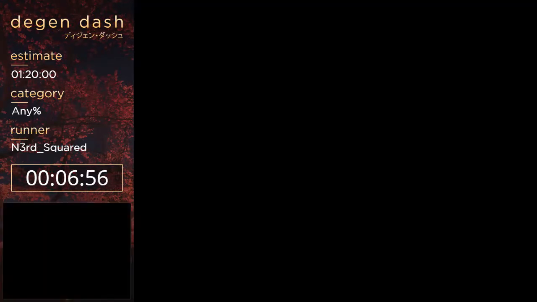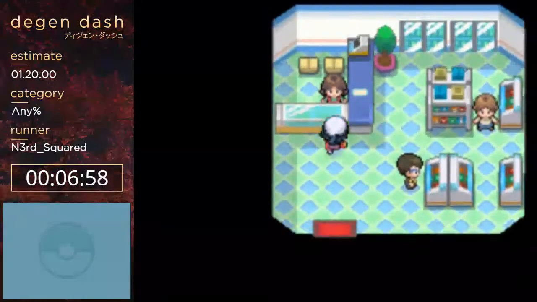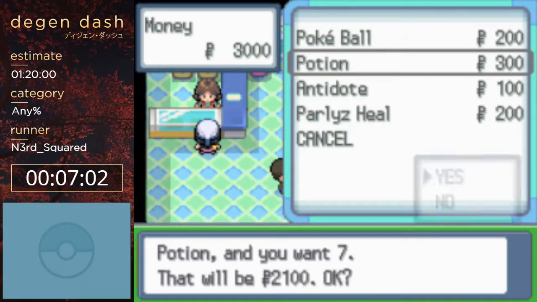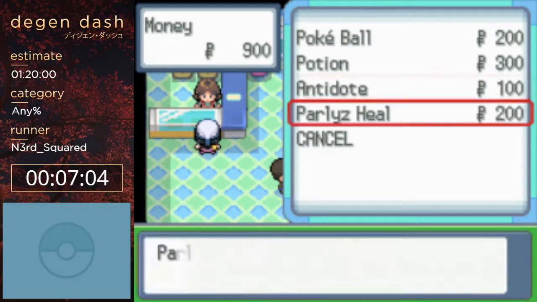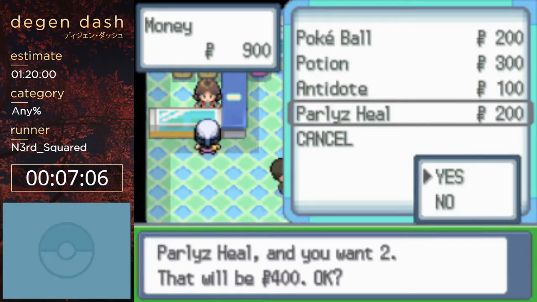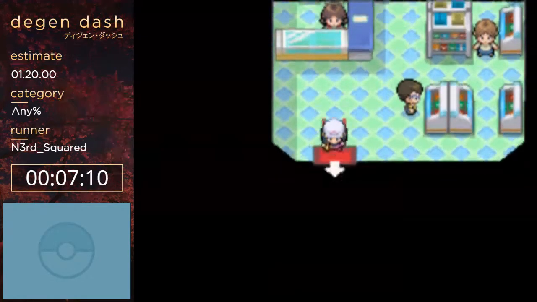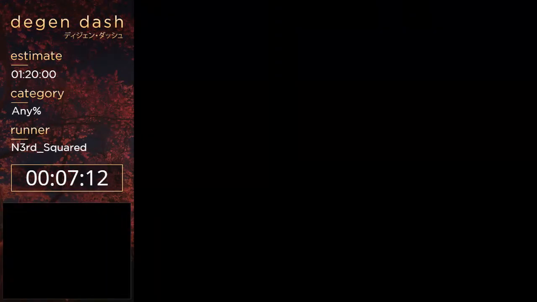There we go. Potions to heal, in case I get hit. And paralyze heals for a later fight. That'll be about 40 minutes in. So you have to concentrate on the movement again.